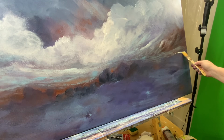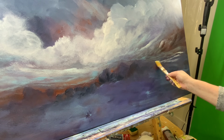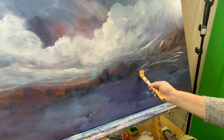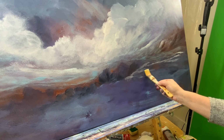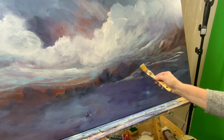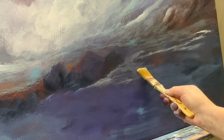Just going to bring some of this down here. It was just too much of that orange color and I didn't like it. I don't mind a little bit of it. It was a bit much. And that's why I took it away. It was too much.